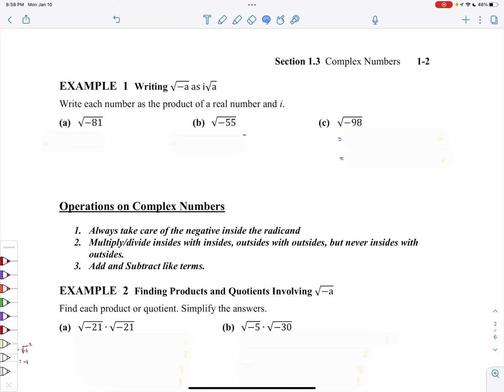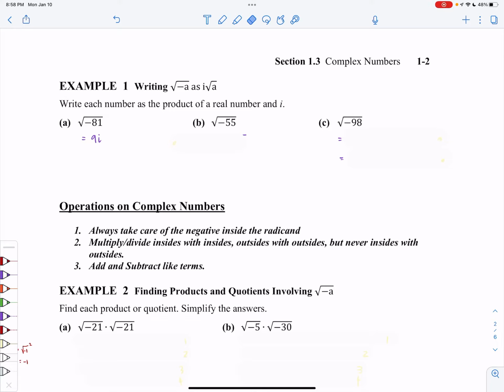When you have the square root of -81, one thing that I want you to start paying attention to is that you always want to take care of the negative on the inside first. And actually, you're going to see this is rule number 1 here. Always take care of that negative first. So when we look at part A to example number 1, the square root of a negative is i. So we're going to pull that i out front. And then we're left with the square root of 81 on the inside. Well, we know that the square root of 81 is 9. So then we have a 9i.